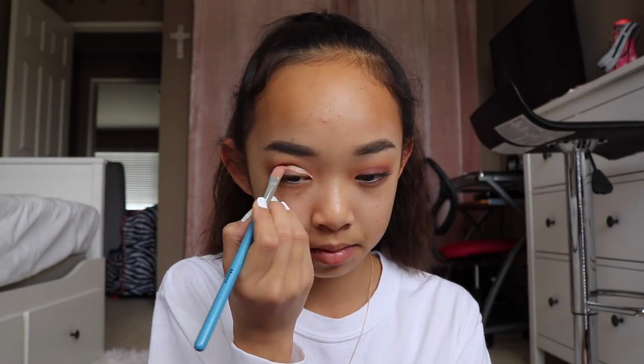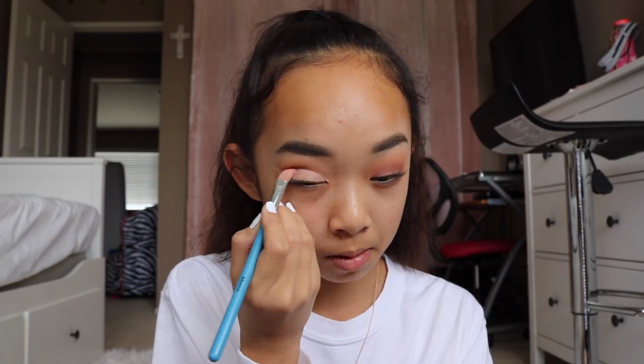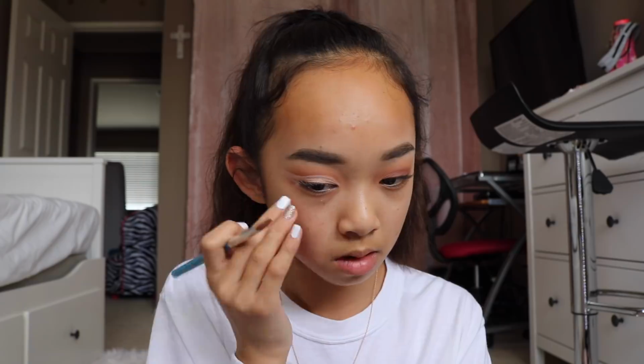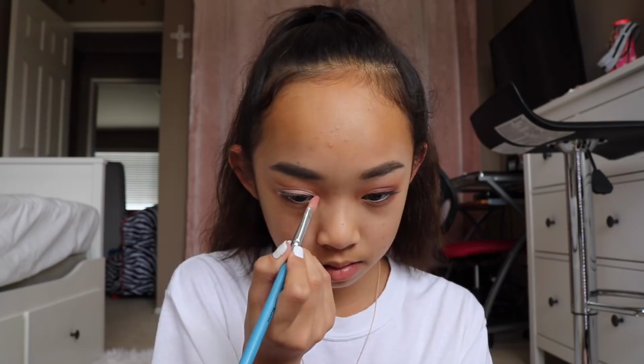Taking my Tarte Shape Tape again, I know I use this concealer so much, I'm going to cut my crease. And cutting your crease, that sounds so weird. Cutting your crease is kind of difficult, but honestly, with a lot of practice, I've definitely seen improvement with myself. But I still need practice too, so yeah, now I'm gonna do it. As you can see, I kind of winged it out, if that makes sense.